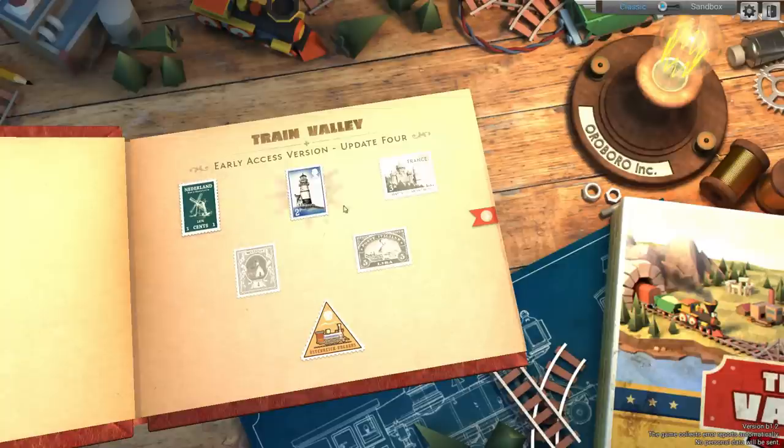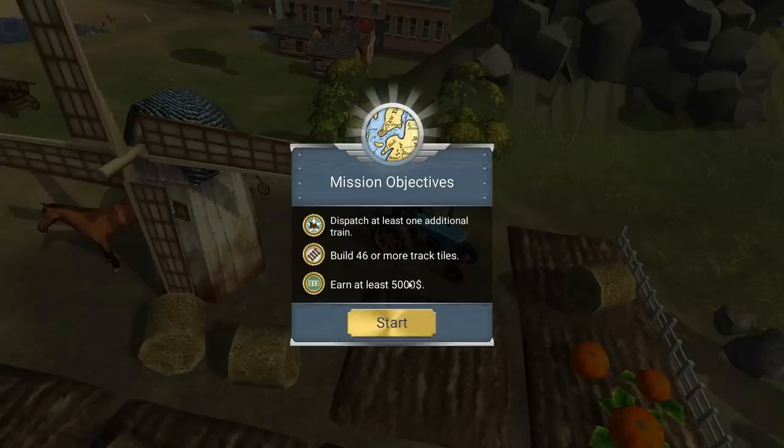We'll start right from the get-go. This, by the way, is the demo. It is an early access game, too, as you can see right here. Update number 4 is where they're at currently. So it's still in development, but you can download the demo for free and give it a try. Okay, without further ado, let's jump in and keep your hands and feet in the moving train at all times. And I'll try to get you home in a few pieces.